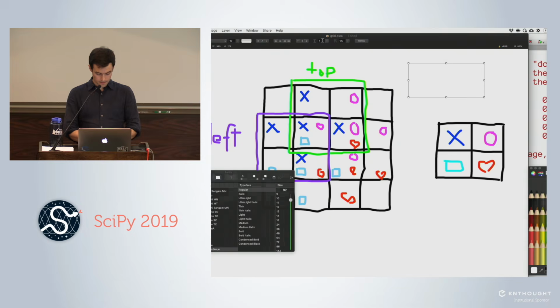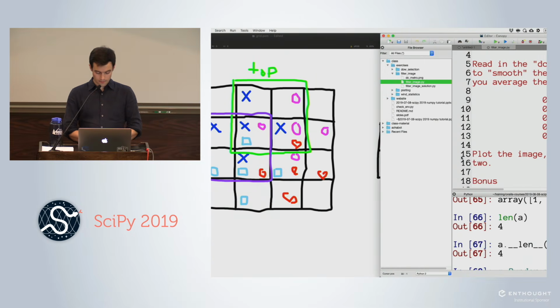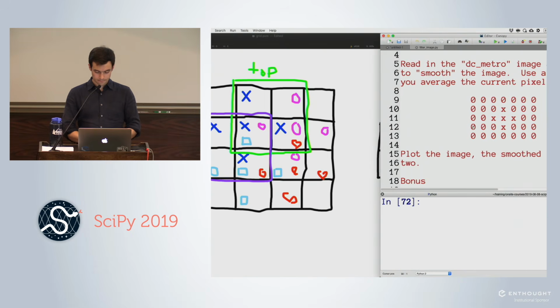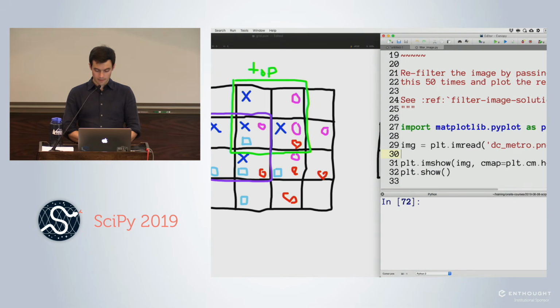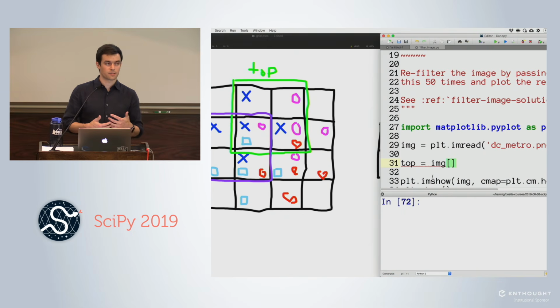All right, so what I want to do here is take my image, have my entire image here, and I want a slice that represents the top pixels. What's a slice that represents my top pixels here?